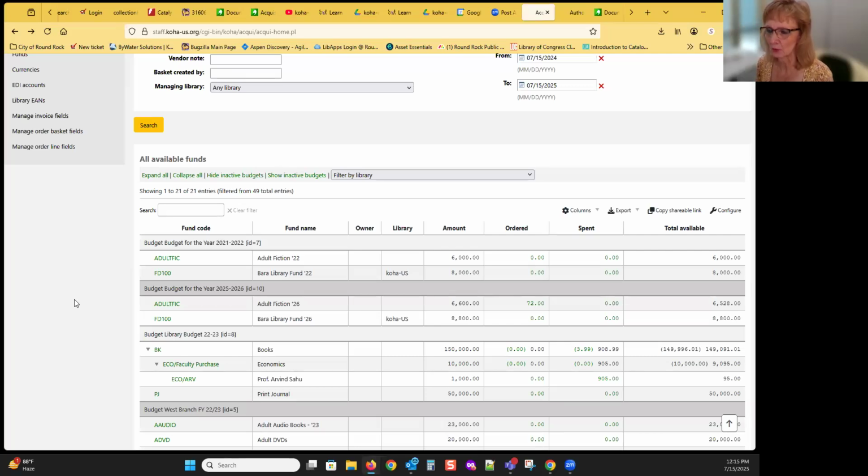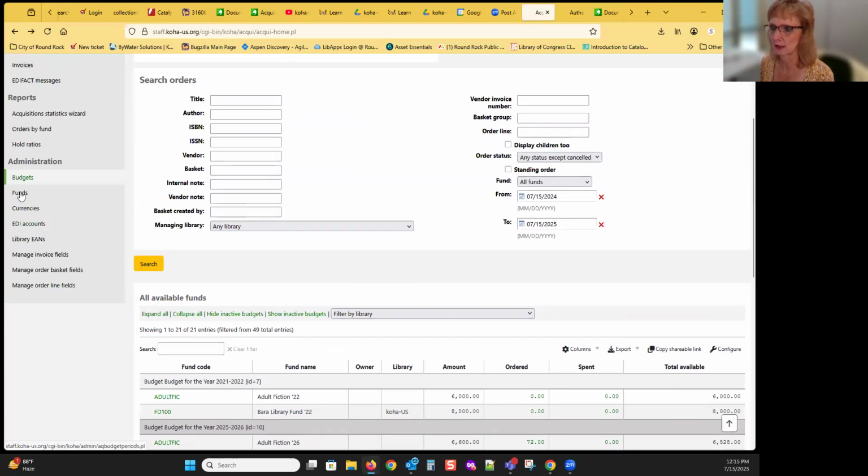So I think what we can do for next month is start from the place where we've got all of our budgets and funds set up. We didn't actually set up a fund today. It's very similar to setting up a budget. It's just you pick funds instead.